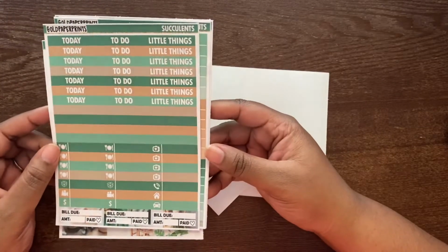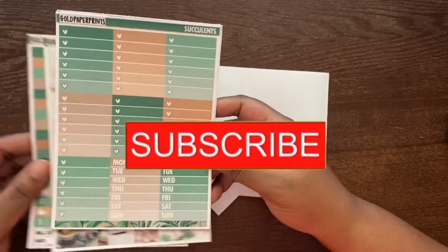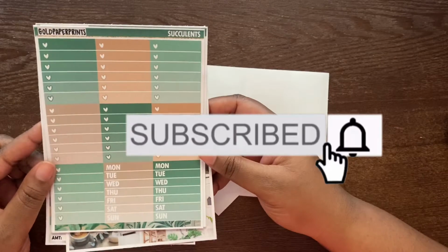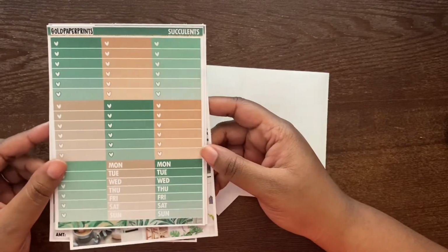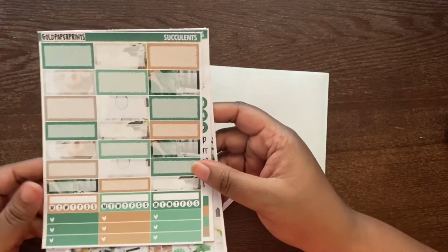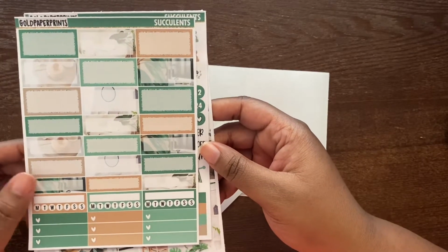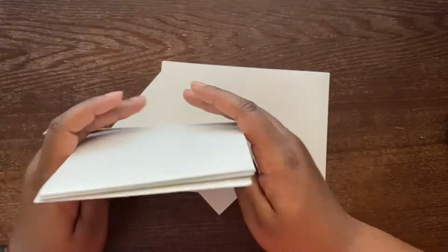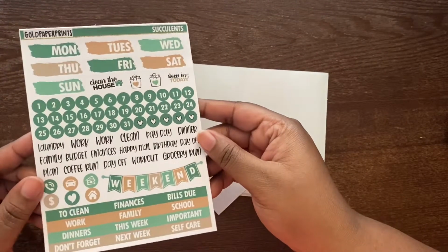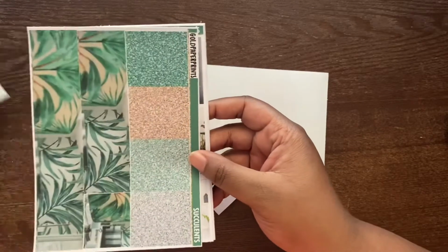This is going to be your little things, your headers. Here's your full box checklist with the beautiful hearts. Heart checklist, whichever you want to call the full boxes. Now, she did have rounded corner full boxes or half boxes and quarter boxes, but I really like just the plain rectangle ones. They just look so much more smooth.